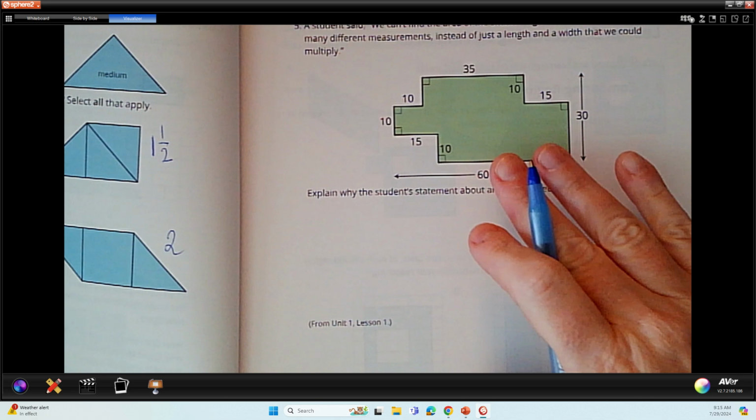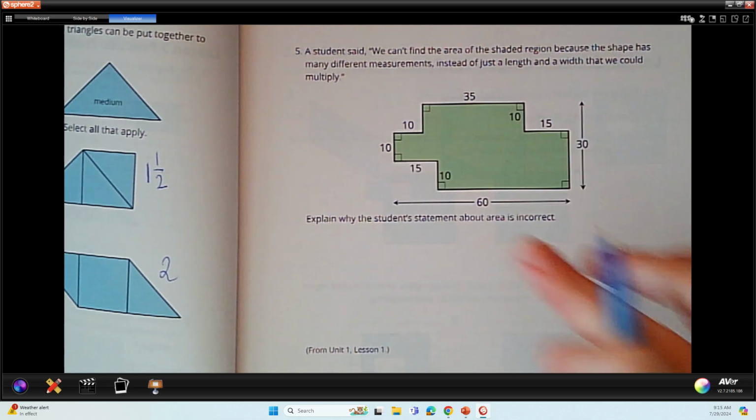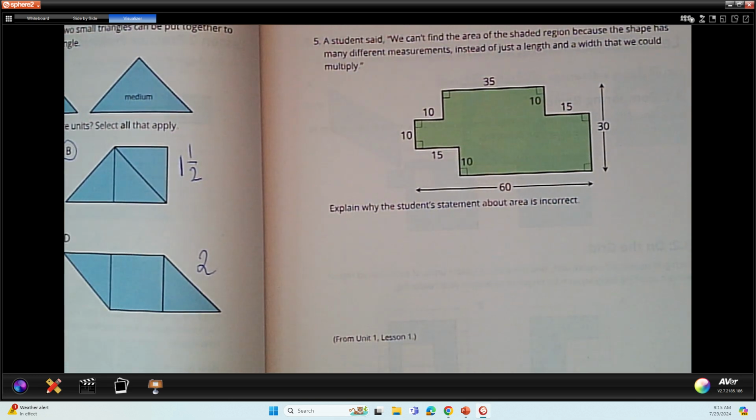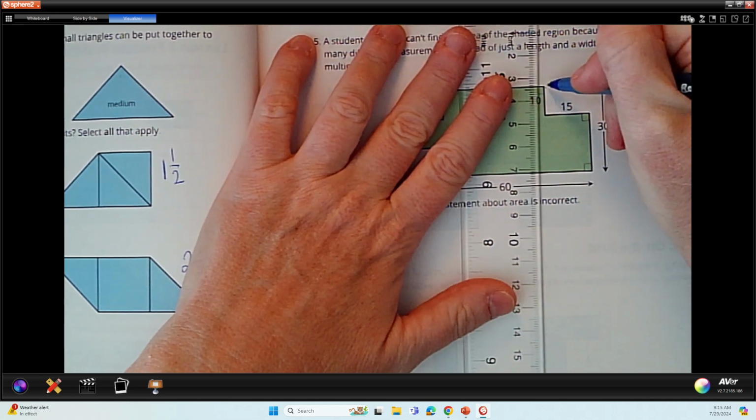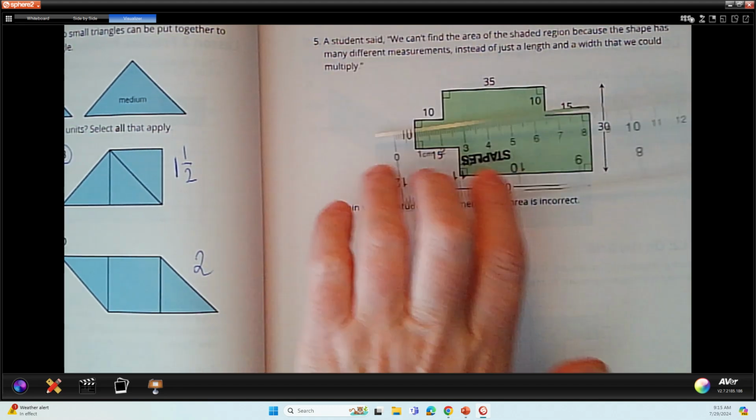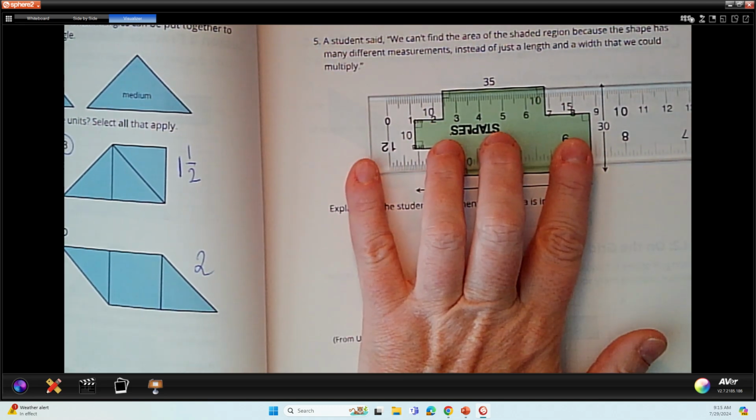So let's see if we can make the outside. I always like using that strategy because I find it a little bit easier to do. Let me get a straight edge. I'm going to use a ruler for this, not to measure, but just as a straight edge. So do you see how I want to connect at the top here?